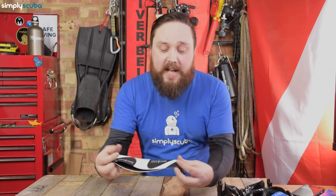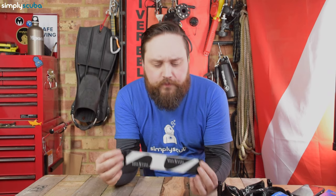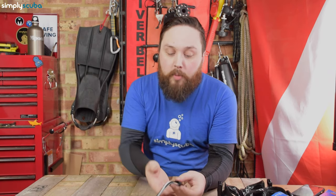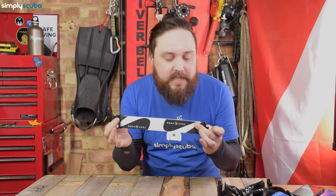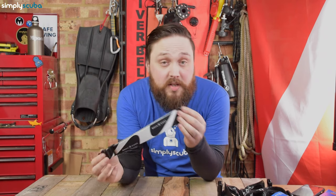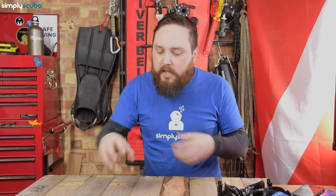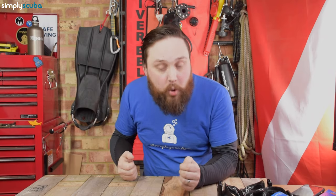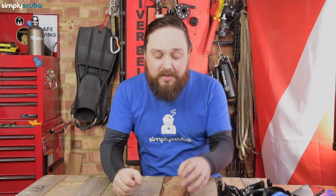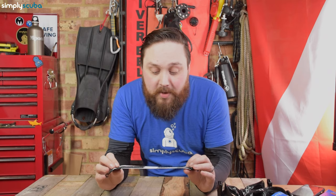Now, there's obviously a caveat — it's not going to fit every single mask out there because there are going to be some that don't have that sort of bar system. But for literally all of my masks that I have here, it fits them all. Very clever. We're seeing this more and more on a lot of scuba diving masks — a lot of different brands are moving over to this elasticated webbing style strap. I've tried it in the water and it's very comfortable. It's not grabby, it's not going to grab onto your hair and tangle up. There's no ratchet straps for your hair to get caught up in. It works over a hood as well. Really smart upgrade for virtually any mask.